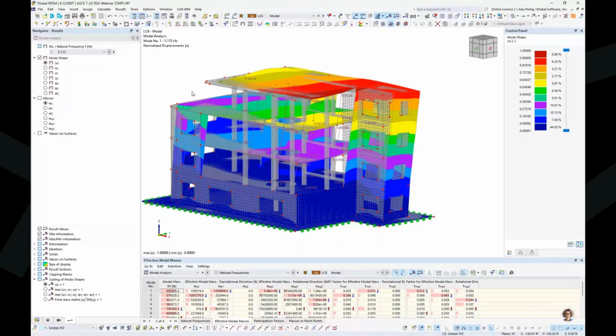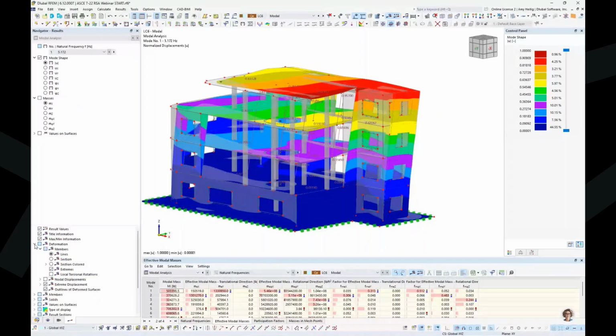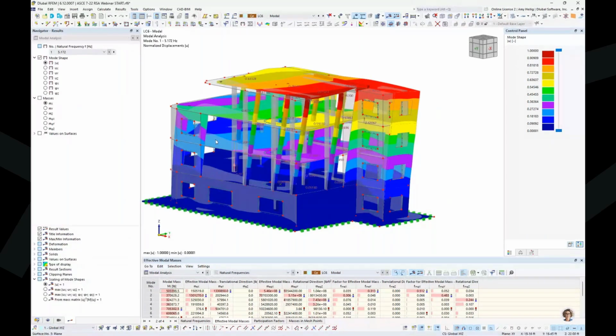So we might make some modifications here graphically just to better see our results. For example, we can turn off the FE mesh up here at the top within our quick tools. Also, the members are represented by one-dimensional lines. If we want to make a change to that, over here within the navigator, we can select here the members under the deformations to change these to cross sections rather than single line elements.